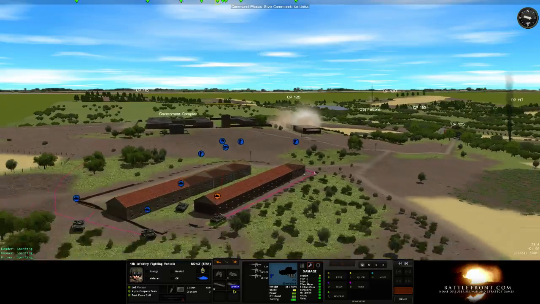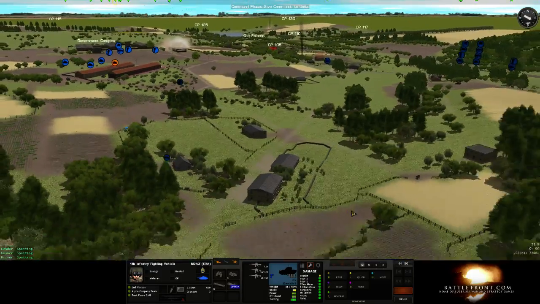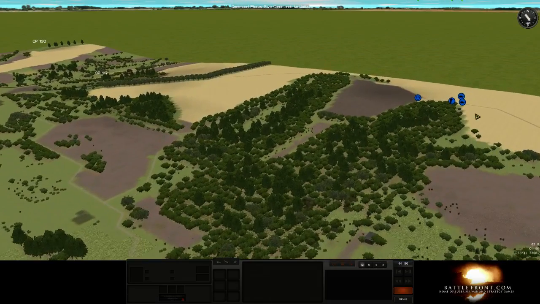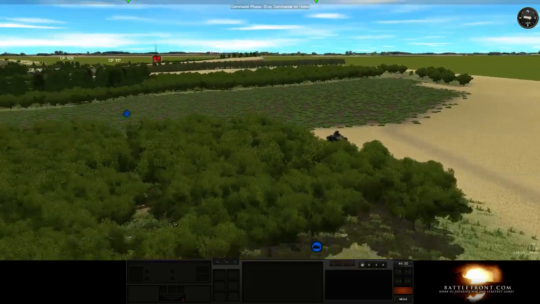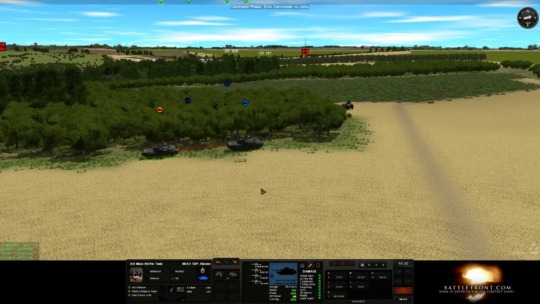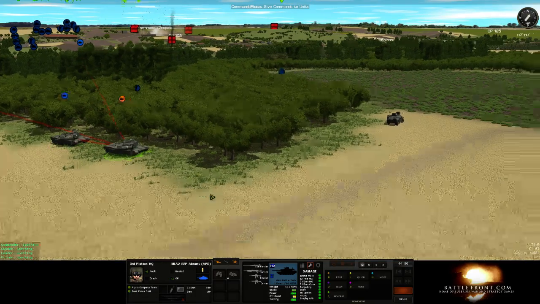Alright, so we're going to move the Bradleys up to there, and then we're going to start moving the infantry. Alright, these Abrams are in position, so next, let's get those target arcs off, and then we're going to get revenge for our poor scout platoon leader over here.